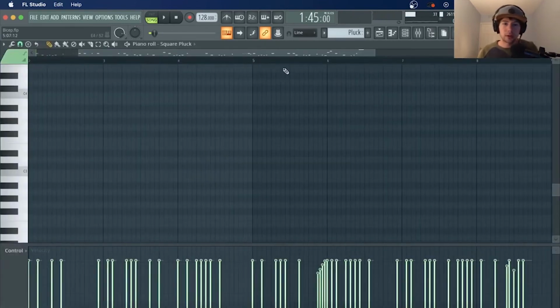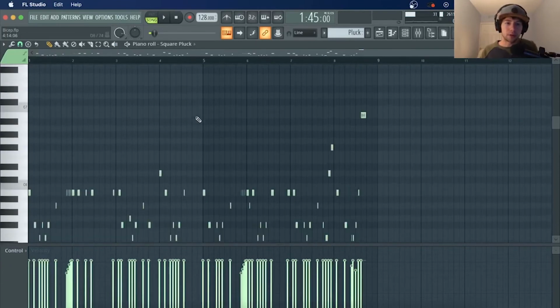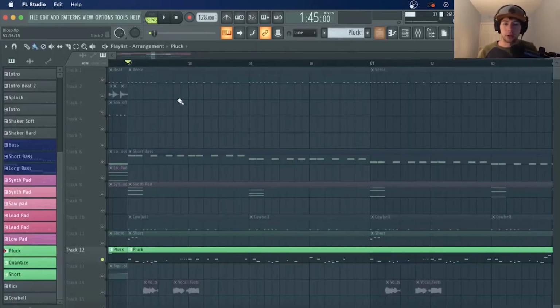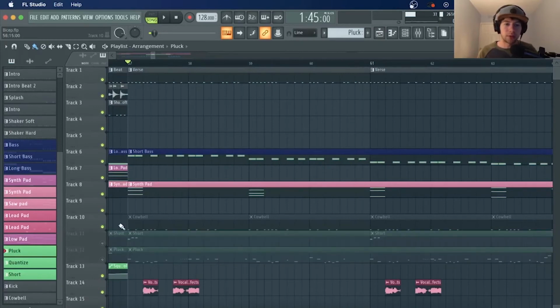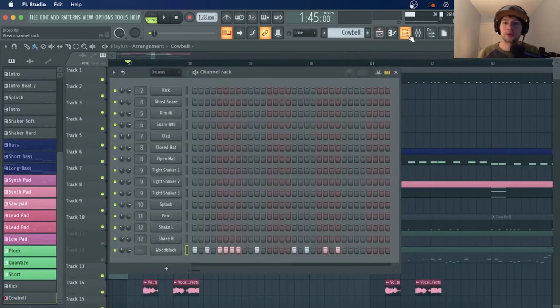When I was writing that, I started off with just the rhythm part. So I had the rest of the beat here and played in this here. I just chucked a cowbell into the drum beat and came up with this rhythm, and then sent that to the piano roll.